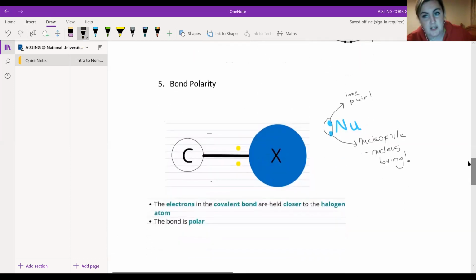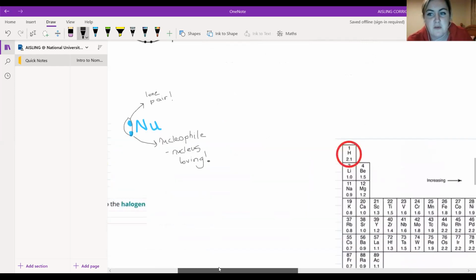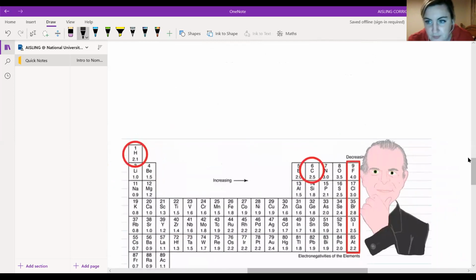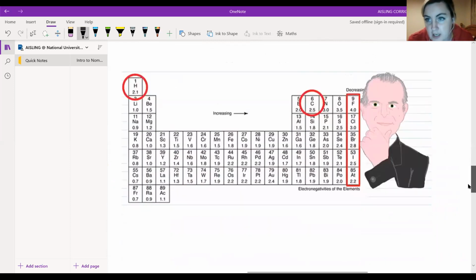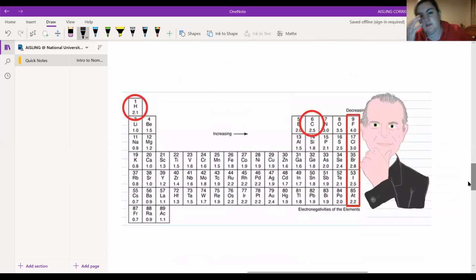Well, to understand polarity, we have to understand electronegativity, which I'm sure everybody should, but either way, we'll pop over to this table here. So this is Linus Pauling. Linus Pauling is the guy that coined and discovered the idea of electronegativity. So when we have a halogenalkane, we have a hydrocarbon, so we need to know our electronegativity value of carbon, of hydrogen, and those of the halogens. Looking at these values, how would you describe the trend of electronegativity of halogens?